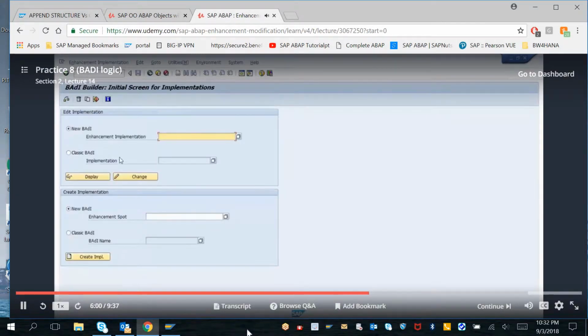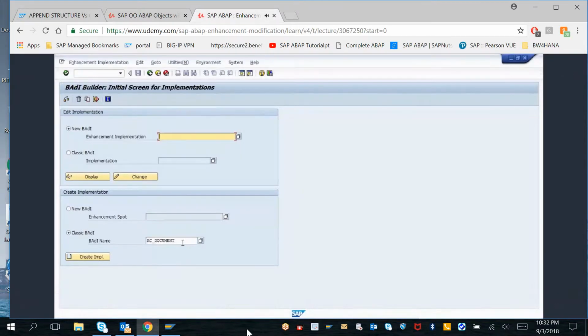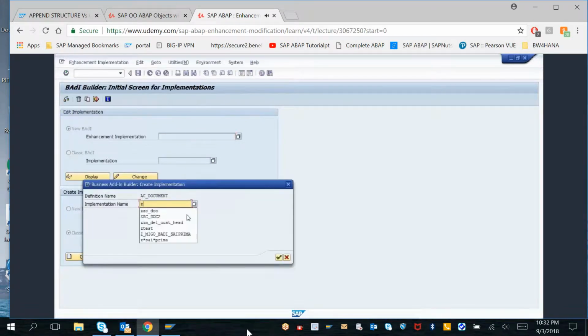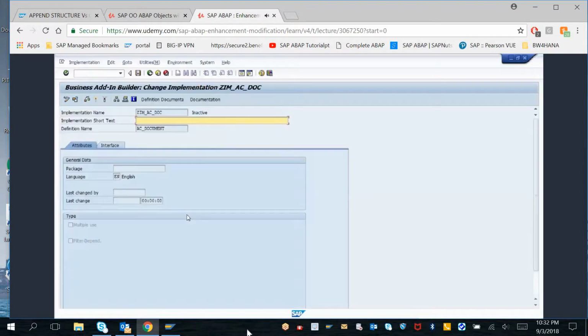We go to create implementation section. We choose classic BADI and then we press button create. We fill the BADI implementation name. We fill the short text field.